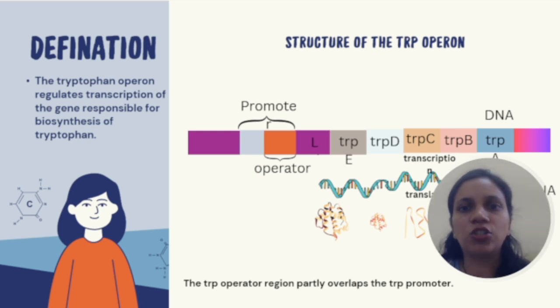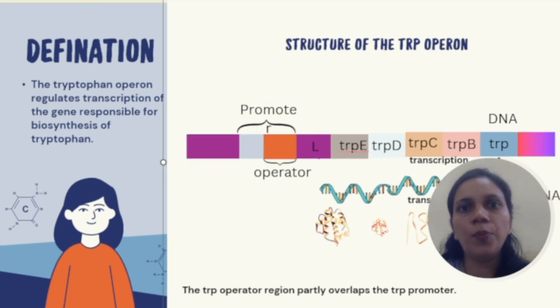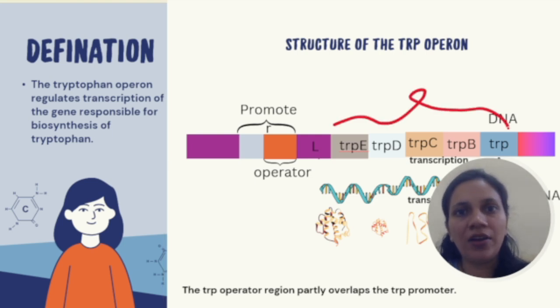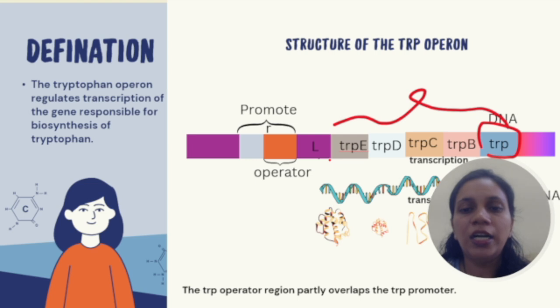So let's quickly understand the structure of the trp operon. As seen earlier, a typical operon structure comprises the structural genes, which encode a single mRNA, which is going to code for the components of those structural genes. In case of the trp operon, we have 5 structural genes called trpE, trpD, trpC, trpB and trpA. These 5 different structural genes code for different proteins or enzymes which are required for the synthesis of tryptophan. Together they channelize a pathway which finally gives rise to tryptophan, an essential amino acid which could be utilized by the E. coli.